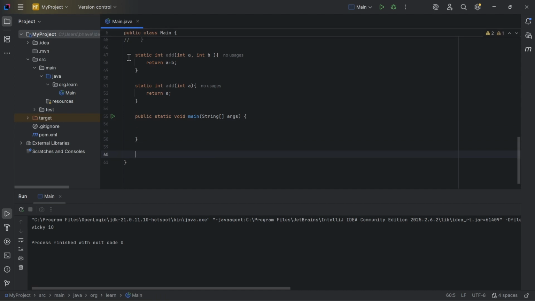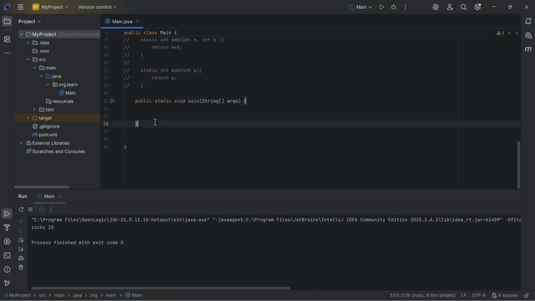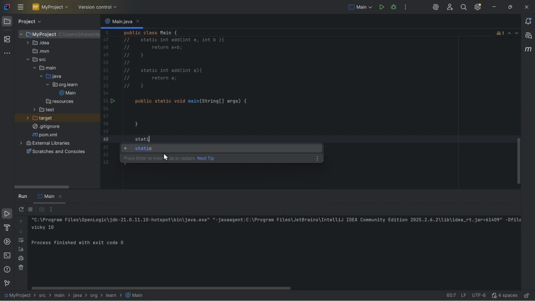Okay, I will comment the above example, so our focus will be on only one method. So we are trying to overload the main method. This can be one of the interview questions. Can we overload main method also? So let's see. So I will keep the return type same because valid overloading. Now method name will also be same. But the parameter data type we can change, number of parameters we can change. Let me change the data type.